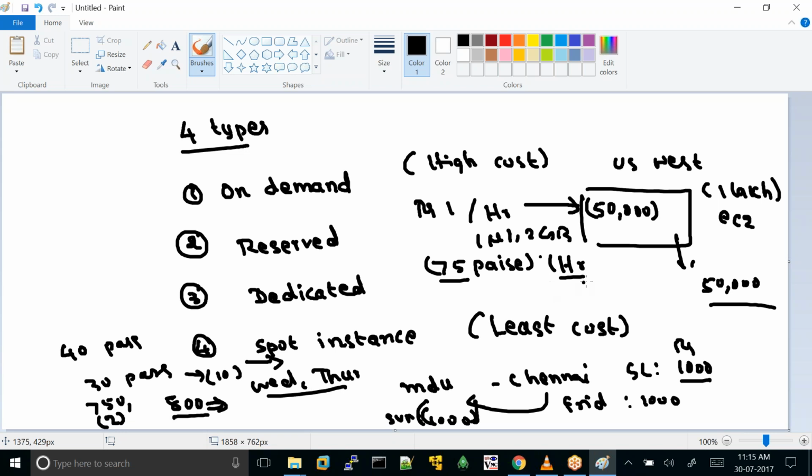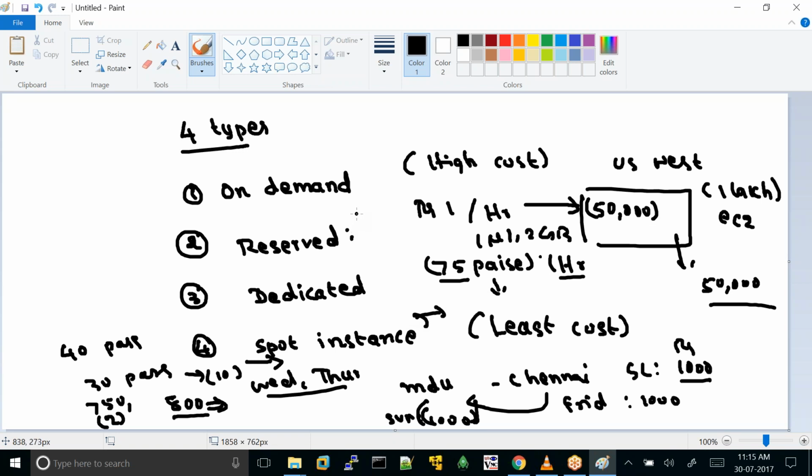Similarly, in Amazon also there is an option. If the data center is free, and they have more idle resources, then you can get a spot. You can specify a price, or Amazon will specify a price. This is the minimum bid. Like you are bidding, okay, this is the minimum bid. If you want, you can get these resources. That is the way by which you can get the spot instance.